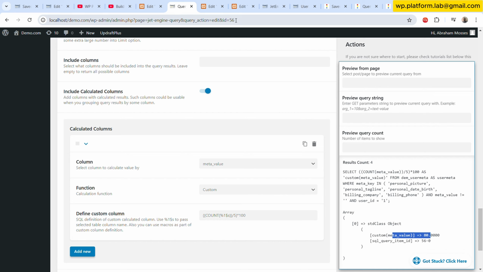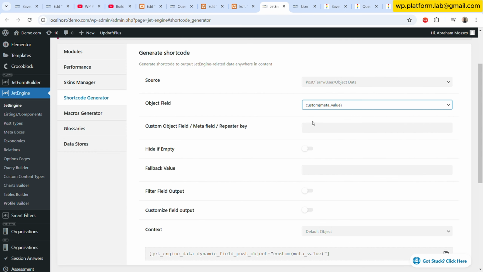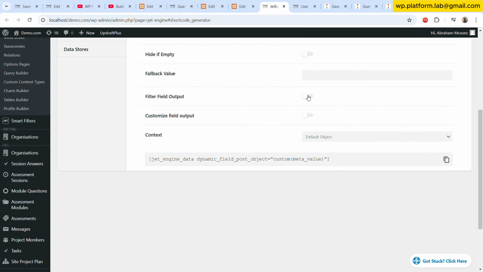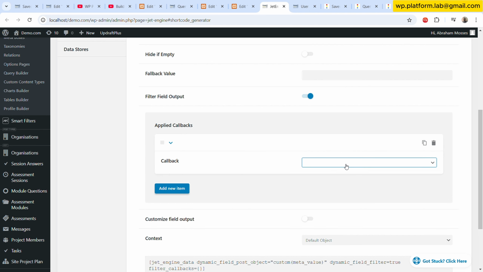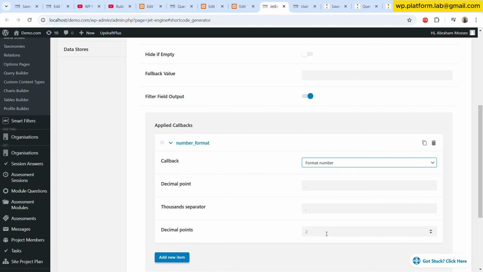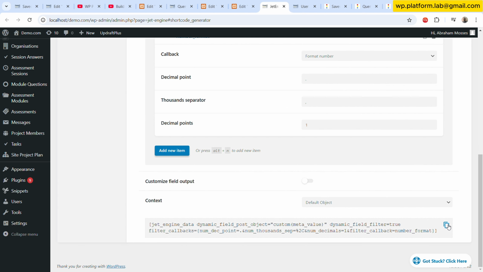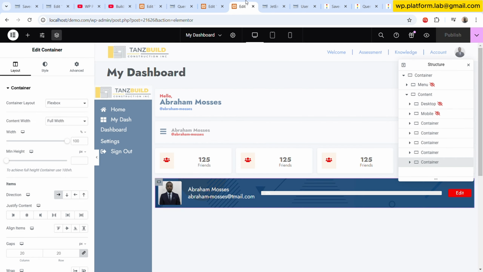Now we're going to take this one, and then we're going to put the callback for formatting number. Let's use 0. Okay, let's put 1, even 1%. I mean, maybe 70.5, whatever. Take this one, shortcode, then come here.